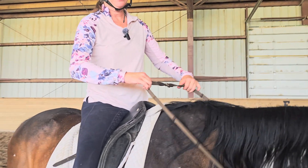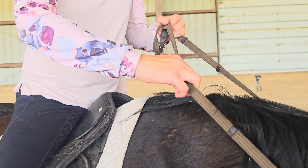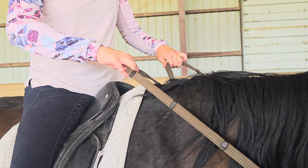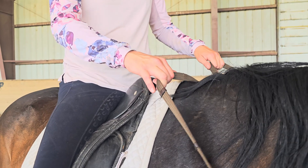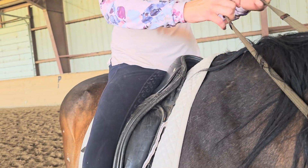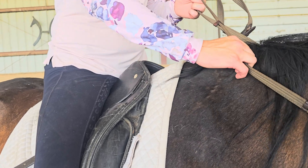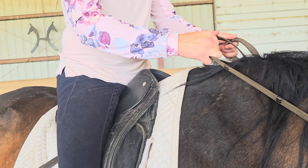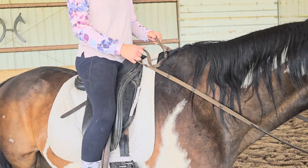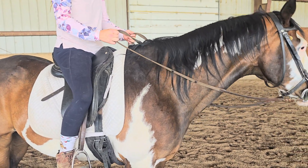So for me, when I'm picking up on the reins, I want to slide my hand down on one side just a little bit and then the other as well. I want the rein between the ring finger and the pinky. The reason that I do it one side then the other — even if I have to go all the way down — is I don't want to crank the horse's head to the right or to the left, making them have to turn. I want to be able to keep the horse on the same trajectory that I had it.